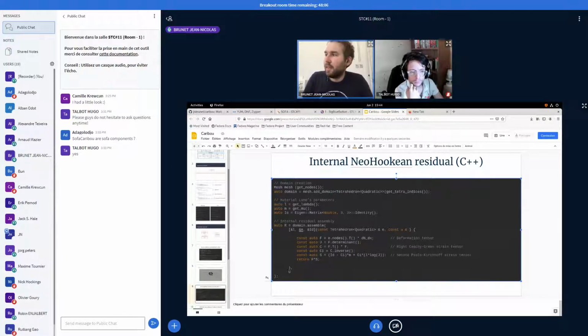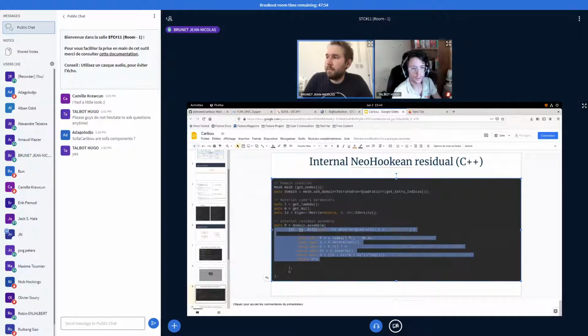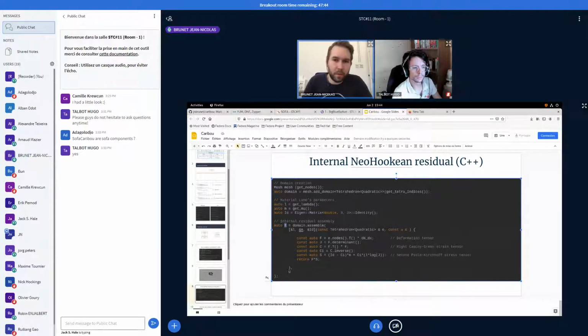Basically, you will use these interpolated displacements to compute, for example, the stress of your function, and using Caribou, you would want to assemble this into your vector R here. And at some point do the same thing for your stiffness matrix.